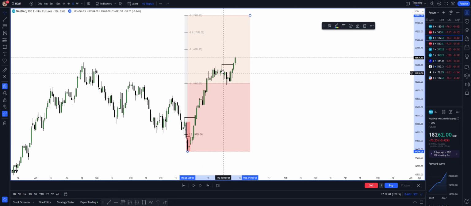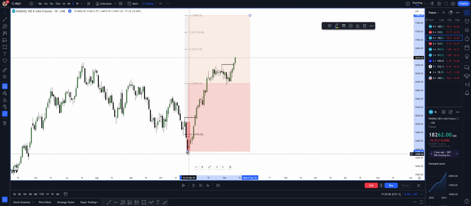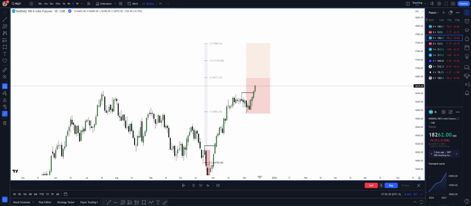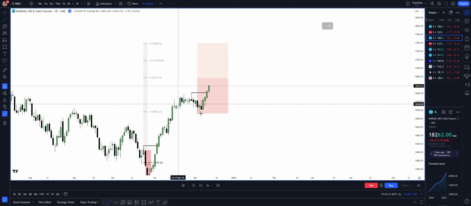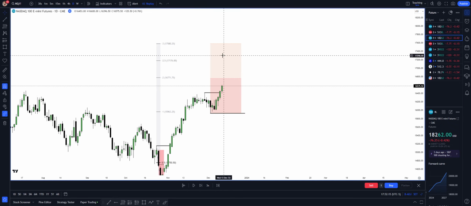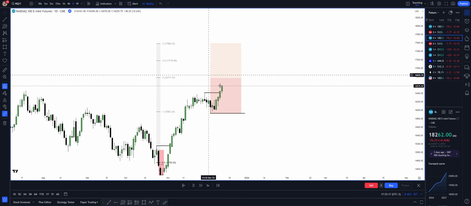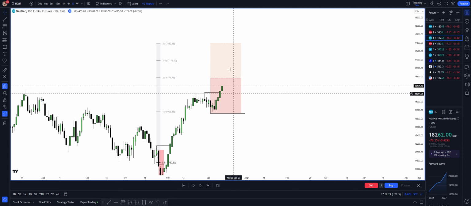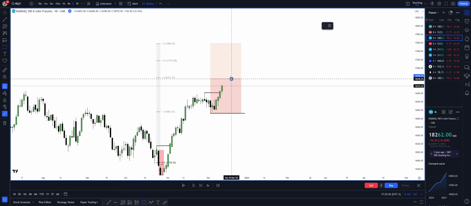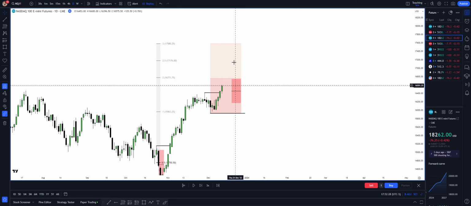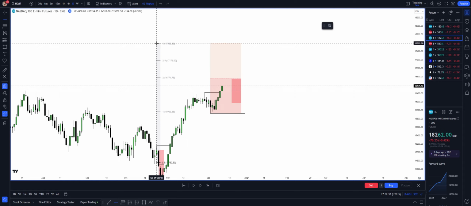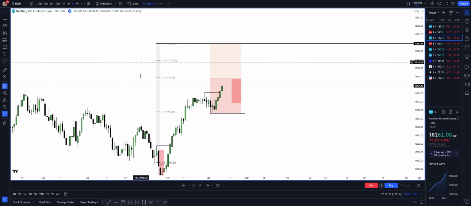Now we have a new manipulation leg here, the pullback leg. Now I'm taking the new range, using that order block low, and now my new framework becomes this, right? Now I'm looking at the discount of this range and the premium of this range. So I want to be in a long position within this portion of the range to target the -3 standard deviation projection here, or the implied dealing range high.